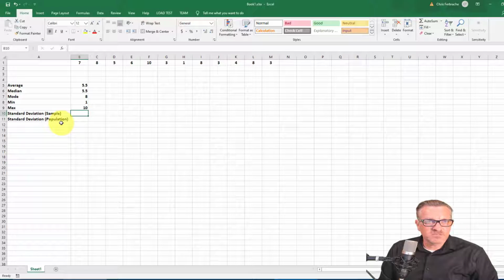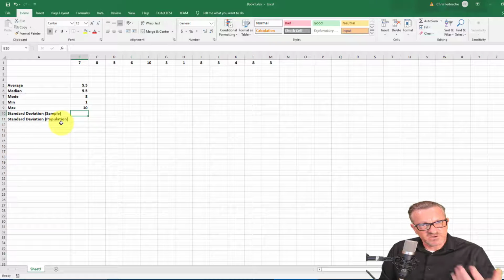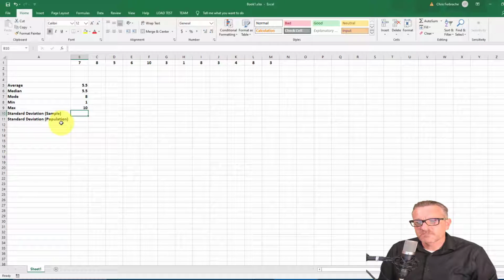Well, if in doubt, you usually use the sample, and it's because it has the n minus 1. It's essentially an adjustment because there's an approximation of a population parameter. And so it having that n minus 1 versus just n as a denominator supposedly makes it more accurate. And so that's the way that works.